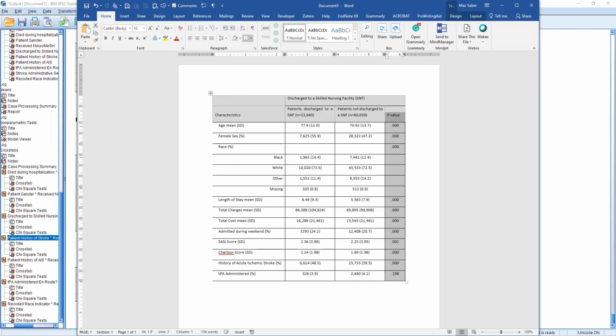The Table 1 in the building a Table 1 document, as I mentioned, is from a different data set from a different year this course was taught. So I received an email about this admitted during the weekend variable. This isn't something that appears in your data set. I gave the example Table 1 in that document just as an example, so that way you can see how they're comprised and put together with all the different columns and pieces of information that you need. You will use the variable names or the variable labels here.